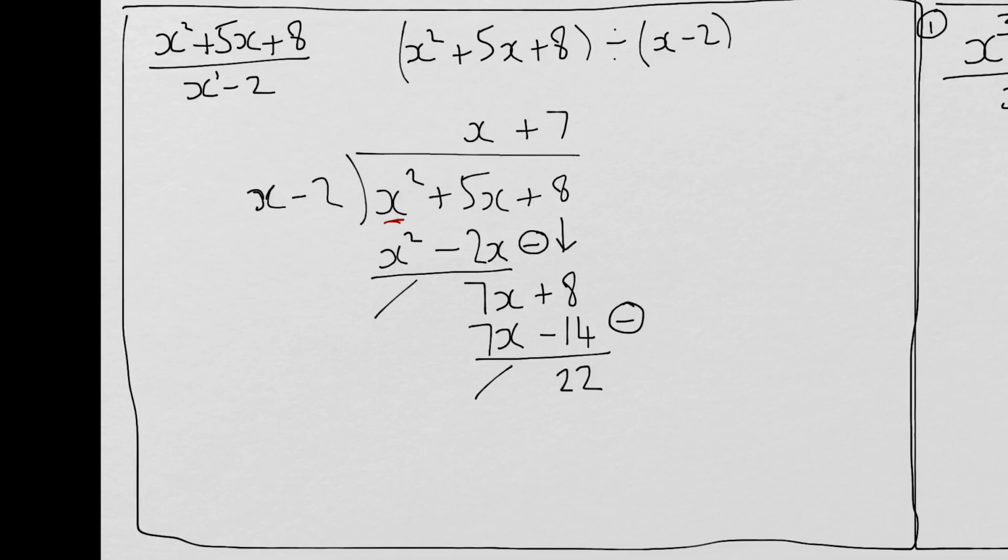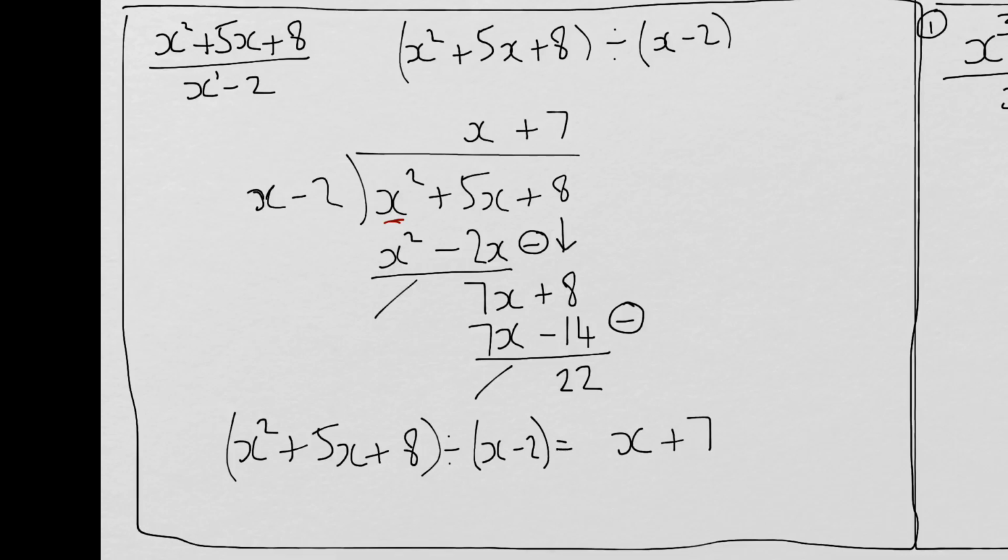So how you would finish off and finish writing the question then, you would say that when you divide x squared plus 5x plus 8 by x minus 2, you get x plus 7, okay, to start with, and then you have a remainder, and that remainder, similar to with our numbers, goes over the original denominator, which in this case was x minus 2. And that is that example finished. And this would be the final answer here.